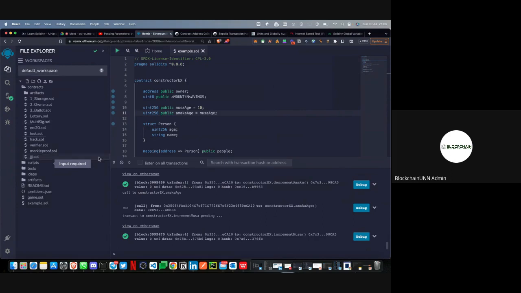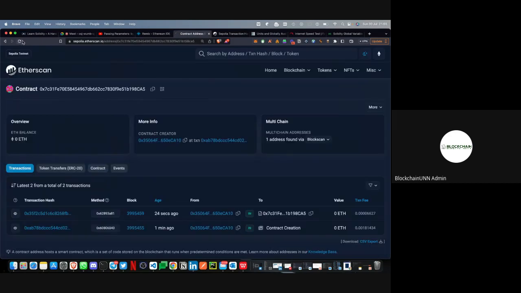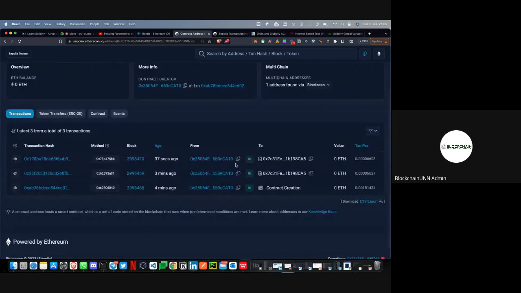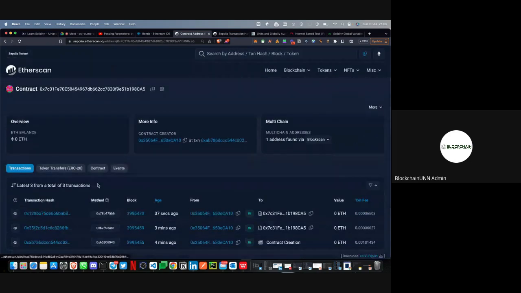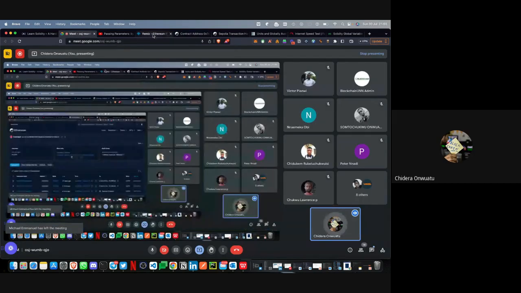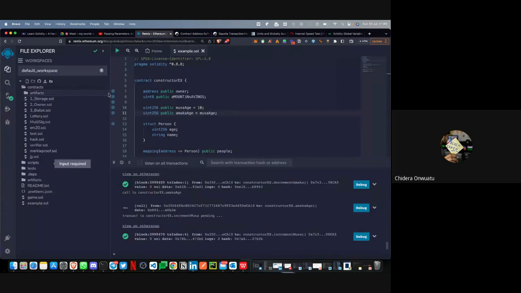But what I use Remix for mostly is for experiment. So I probably have this idea in my head and I want to experiment to see if it's viable, right? I'll just use Remix to test it out. So basically, you don't do serious things in Remix. Yeah, thank you very much, Darlington. So Remix is just like a developer environment to test out stuff and learn stuff.